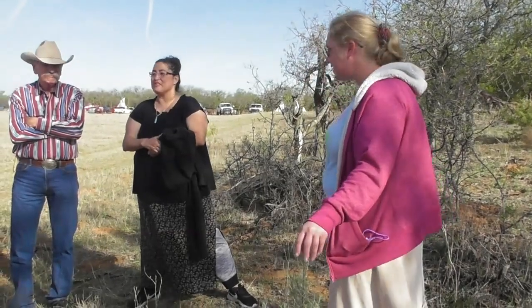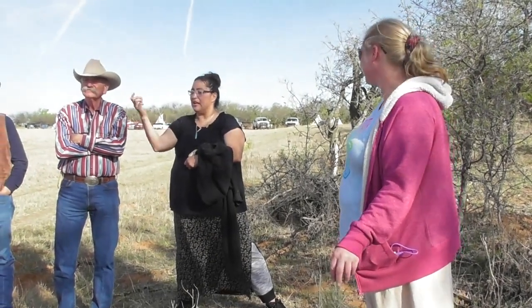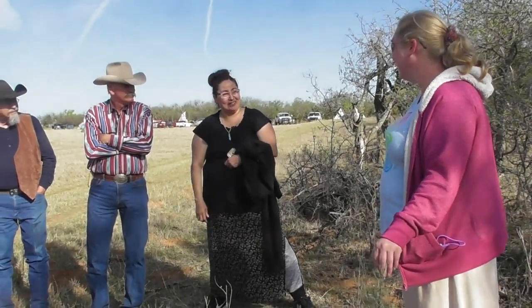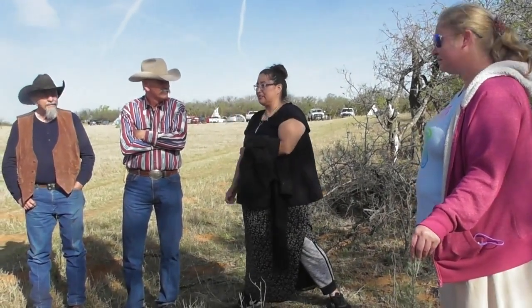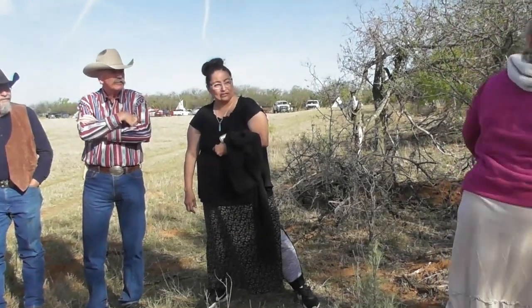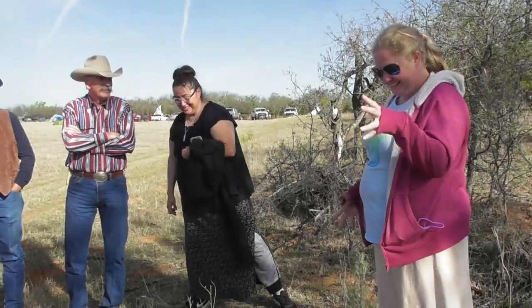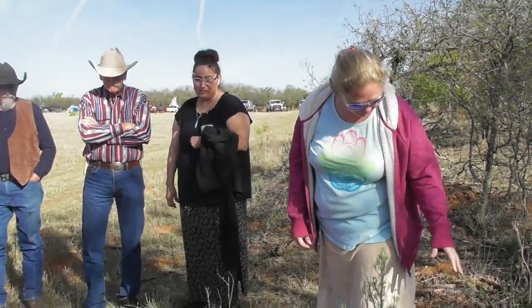Relative. Yeah. This is where the wind came through. Smell it. We were walking just a little bit past here, and that wind came rolling, and it was already past us, and I looked back, what is that sound? It sounded like a freight train going past us. And it came through, and I guess it picked up a stick. The stick went up, and it went like, wow, and then went down. Her and I were like, that was a spirit. That was amazing. I really enjoy this place.